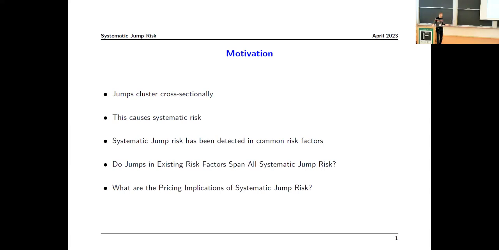Is there something else left out there, meaning are there periods in which stocks actually co-move by big moves, which our common risk factors are not capturing? That's what I'm going to be after. And the answer to that question will be surprisingly, yes, there is a lot left on the table. And I will try to do that in a general setting without imposing factor structure to begin with, okay? So we will try to detect that systematic jump risk in the cross-section of asset prices without imposing the existence of factor structure.